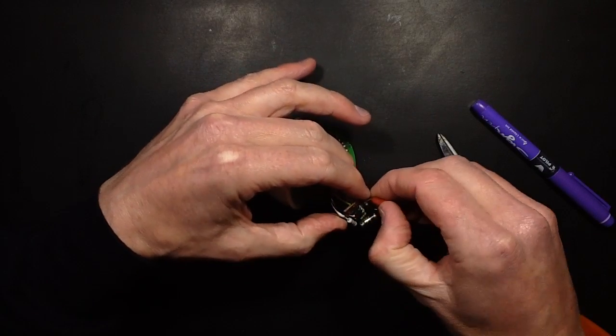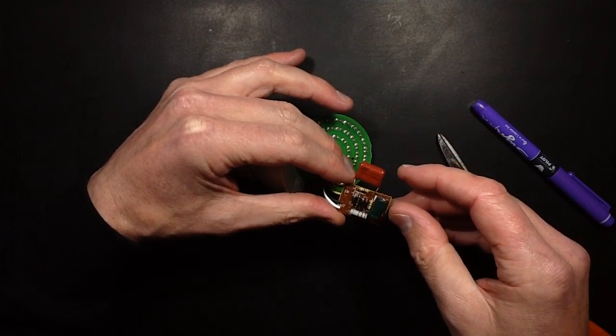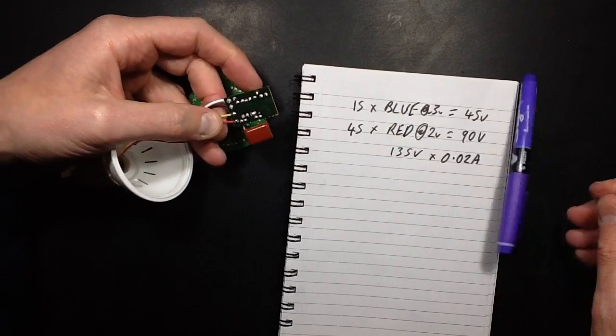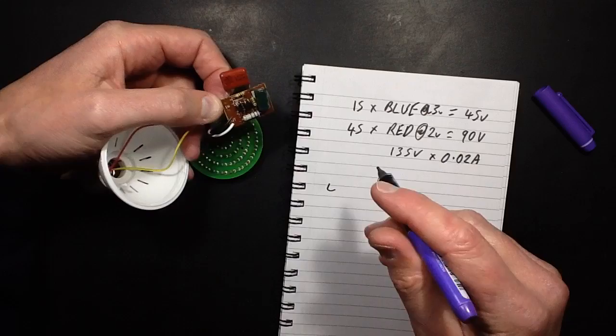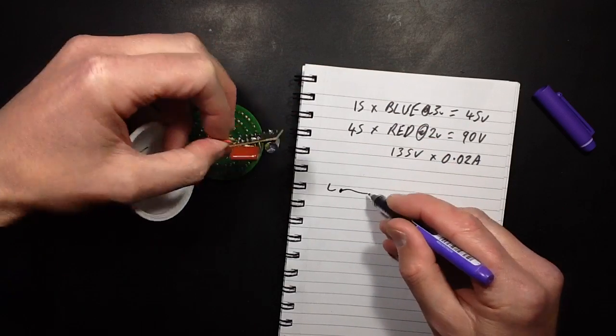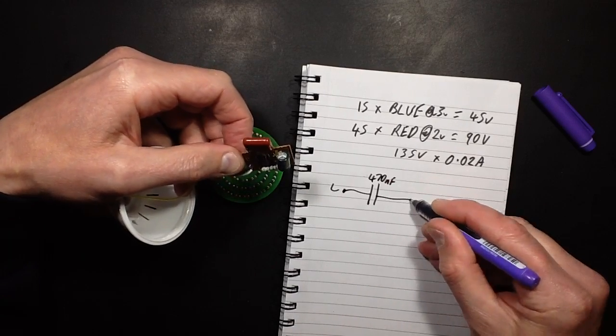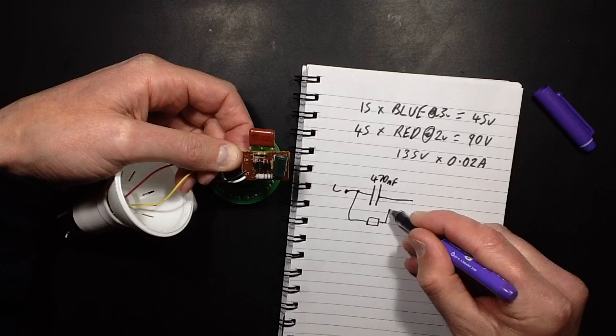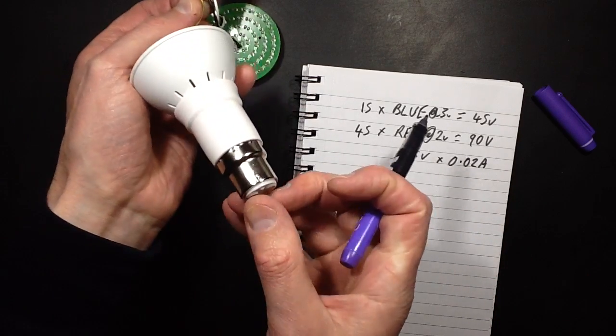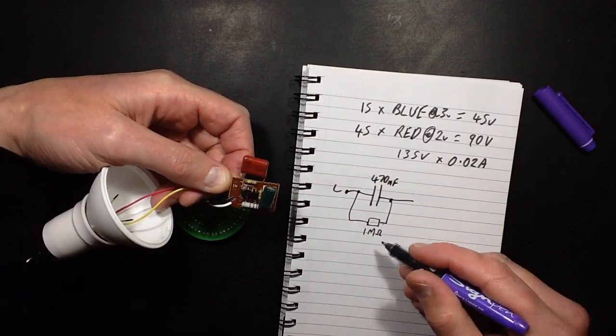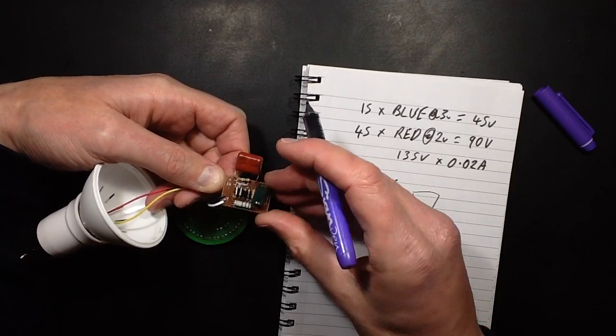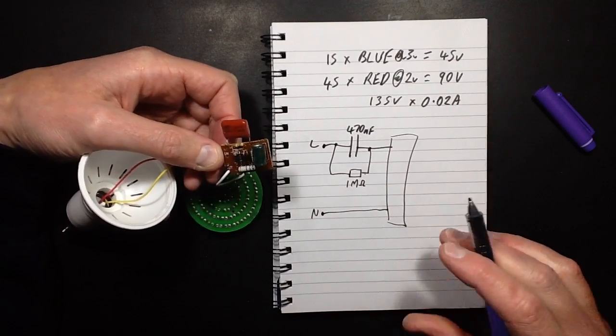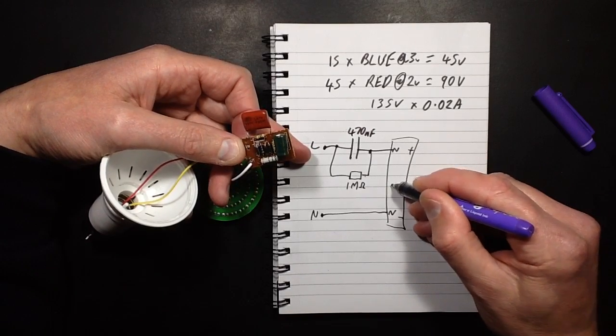Okay, so what we got. It's the pretty fairly standard layout here. 470 nano. Okay, let's doodle this out. This won't take too long. So live and neutral. Live, well just, I mean it's bayonet cap so it could go in anyway. Goes straight to the capacitor which is 470 nano. And that's the bit that's limiting the current by just letting a portion of current through in each half of the cycle. It's got a 1 megaohm resistor. It's very old school actually this. That's the 1 megaohm discharge resistor to make sure that when it's unplugged you don't get a tingle off the back of the pins. To make sure because this capacitor can hold a charge. Then it's going through the bridge rectifier. The other connection is going straight to the bridge rectifier neutral. So that's AC AC plus minus.